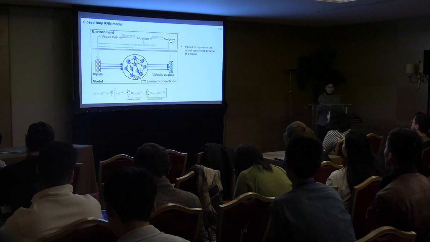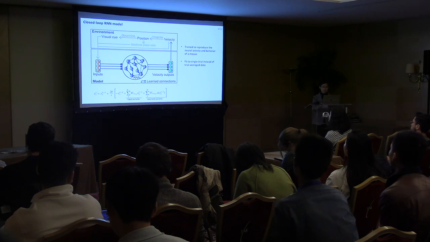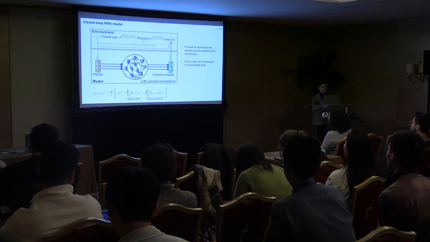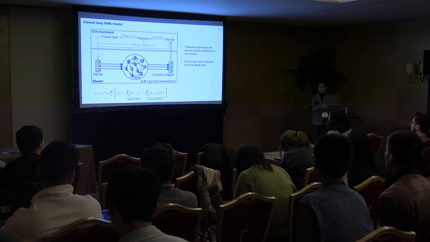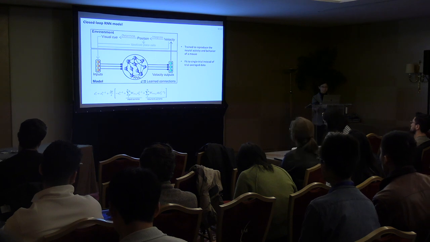Another, and I think maybe the most important aspect of the model, is that we will train the model to fit single trial data instead of trial average. So first, why do we want single trial training? This is because we think the trial variable structure can tell us something about neural representations and dynamics, and I'll talk more about this in a minute.